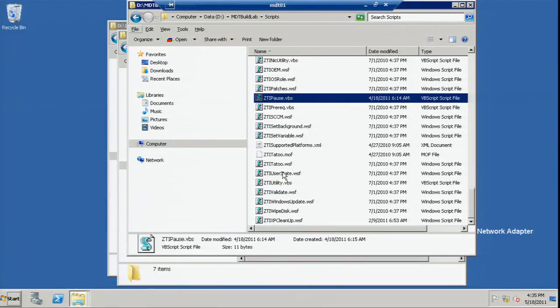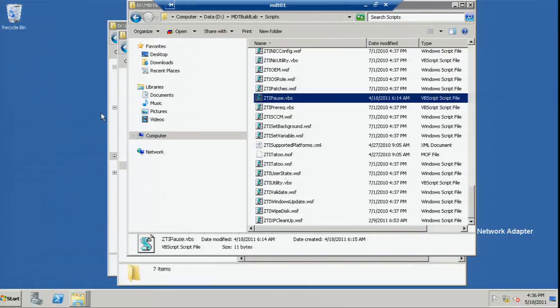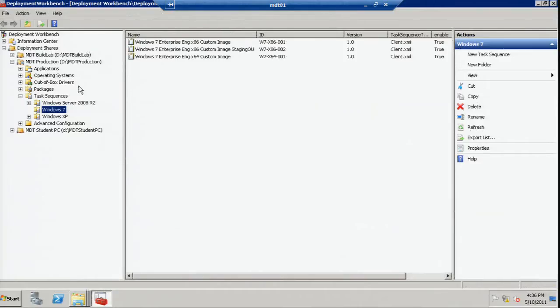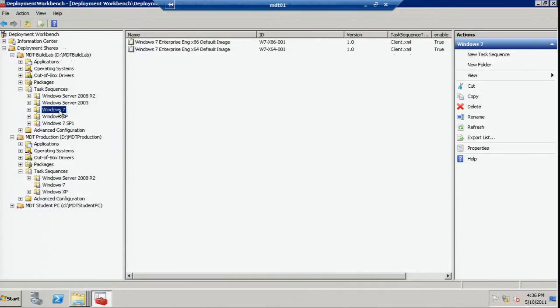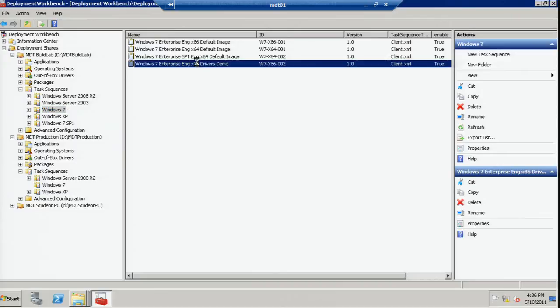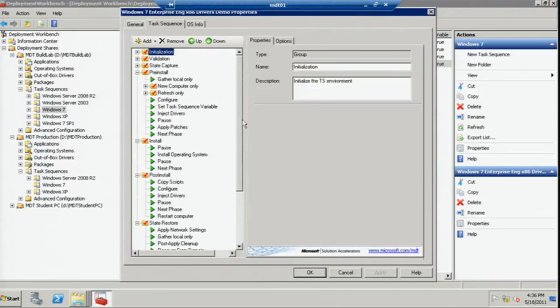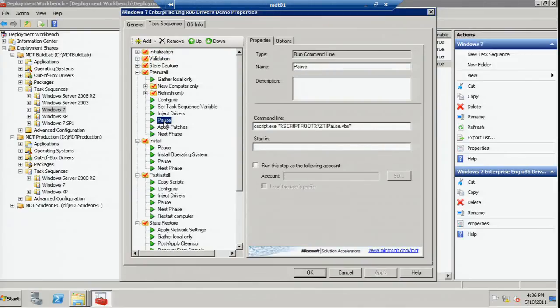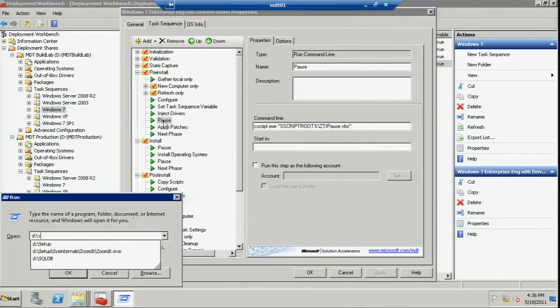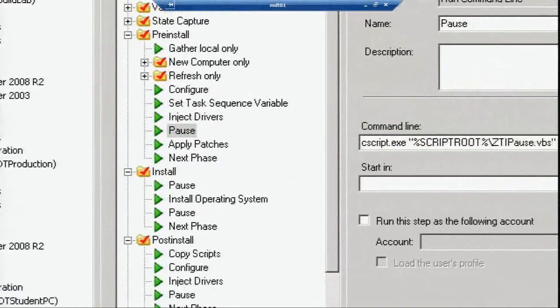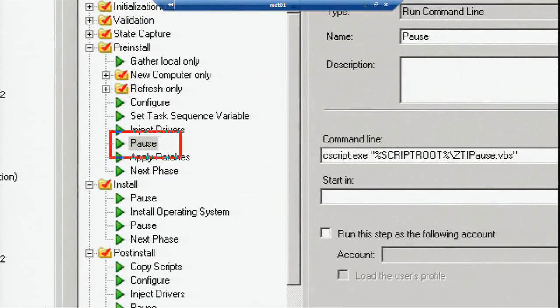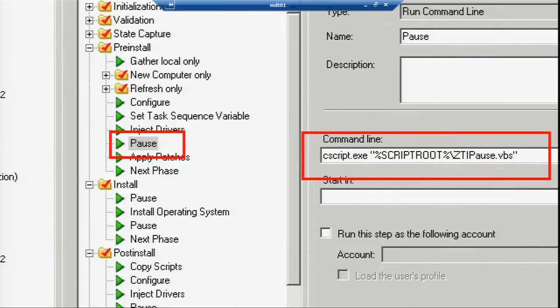But if I go to my sequence here, my build lab sequences, I have a few drivers demo. Here we go. I added this as a command line here, directly after that action. So this can be really useful to have the sequence stop at a specific location, because now I can start and dive into the command prompt and do some troubleshooting right at this point.